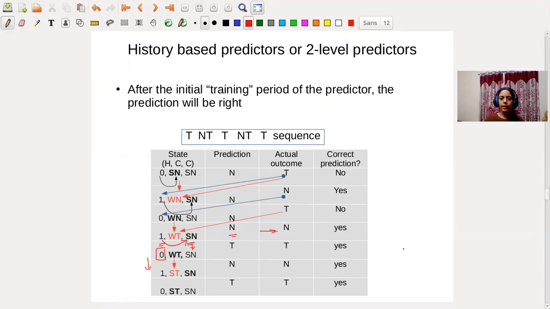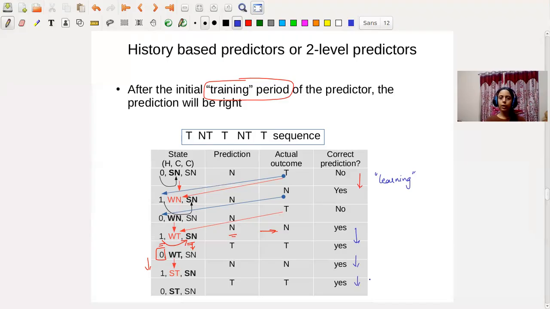With this, what you will see is that after the initial training period, the predictor needs to get trained to the sequence. This is also a kind of learning that the predictor does. And once it learns the pattern, you can see that the prediction is correct as it goes ahead.